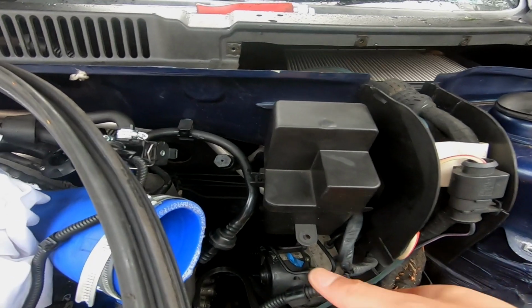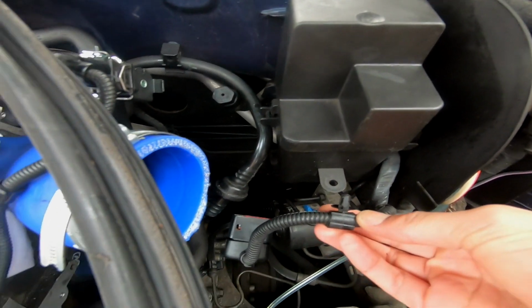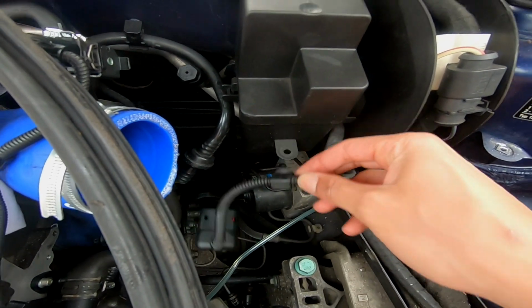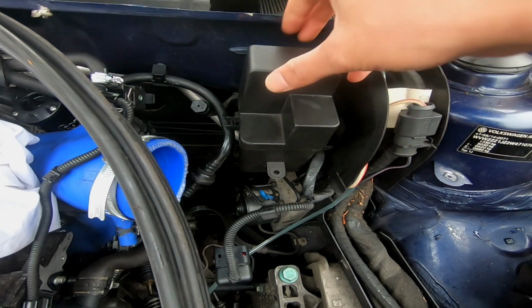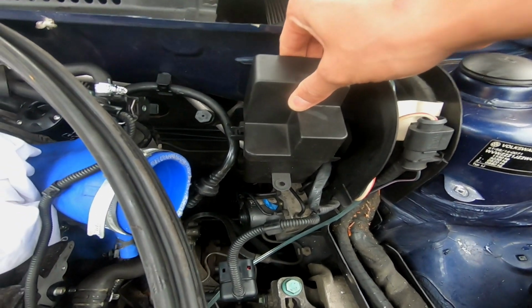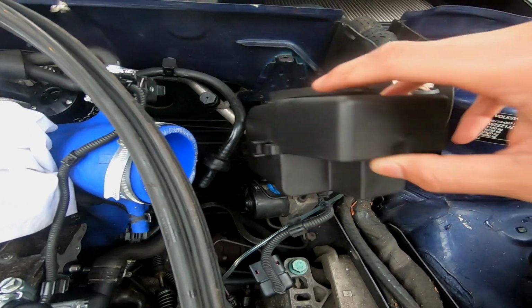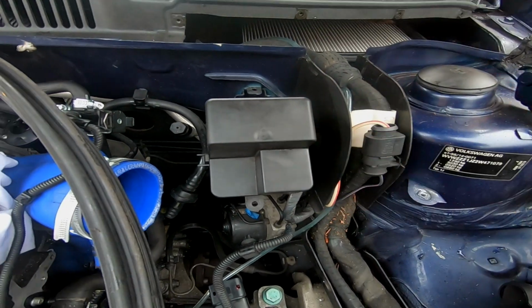Okay guys, so it's a pretty simple one. Just removed the MAF sensor plug off here, and then this literally, there's a tab at the back. If you push it in, you can pull that off, and then we want to undo the top of this box and get that off as well.